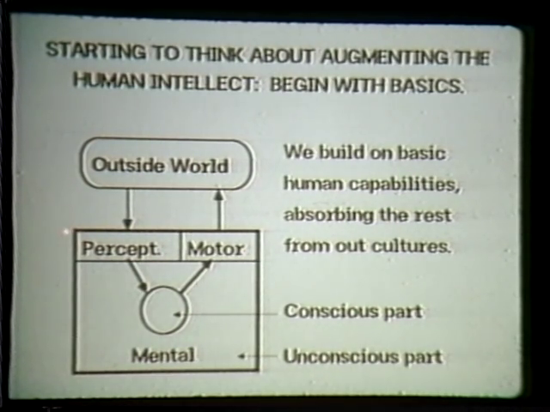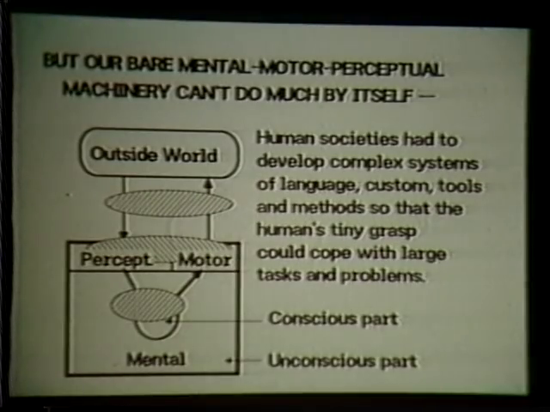And then you've got marvelous machines there, motor machinery to actuate things in the outside world, and sensor and perceptual machinery to get an idea what's going on. And that's what he has in order to act in the outside world. So that's what you start with, and how can we improve his capability? Well, it turns out that there's been a lot of people working on that for many generations.